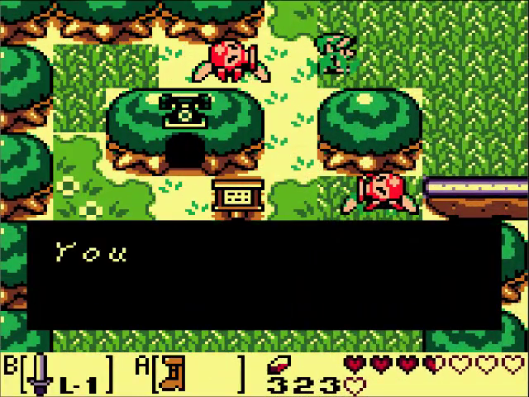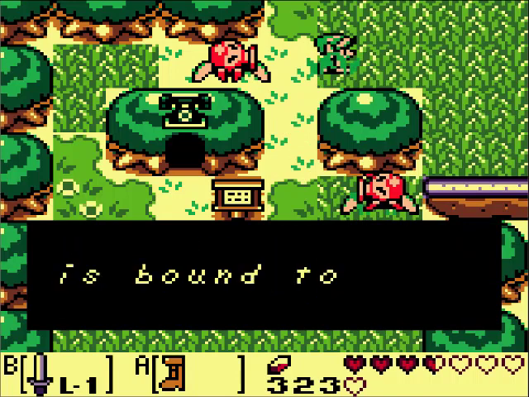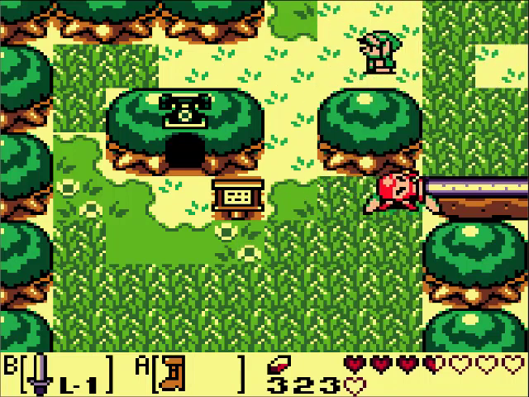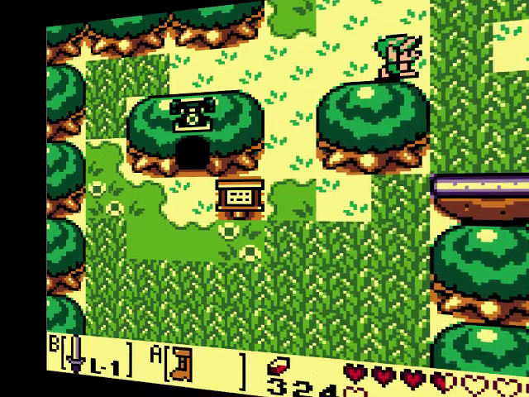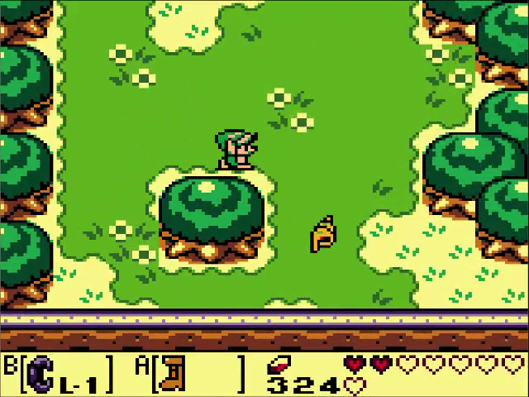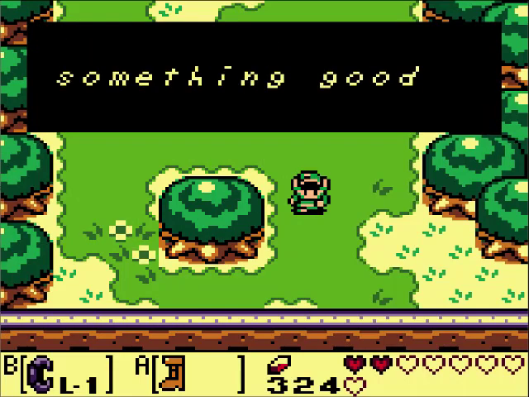Yeah, I don't get this one. You just ram that tree with the Pegasus Boots and you get a seashell. Some of these seashells are just absolutely weird. I don't get them at all. Like, how are you supposed to figure this out? You know? Ramming into other trees doesn't do anything, but ramming into this one tree actually does something. Okay, two trees. Yeah, two trees.